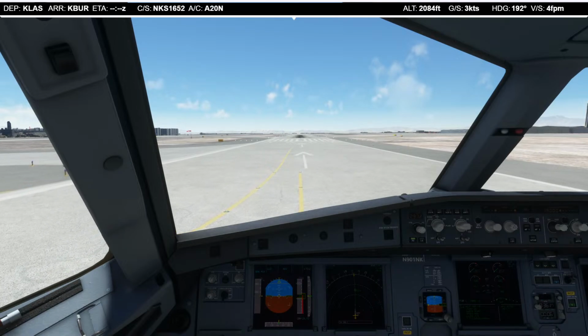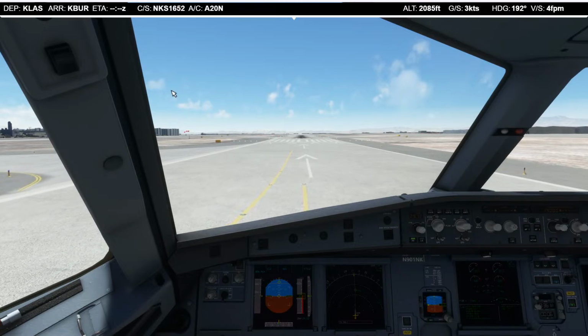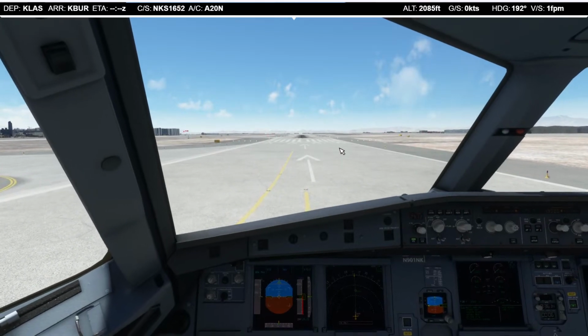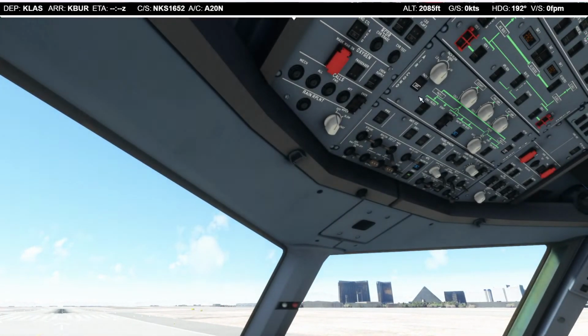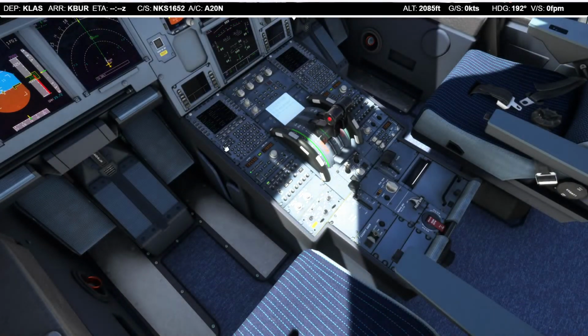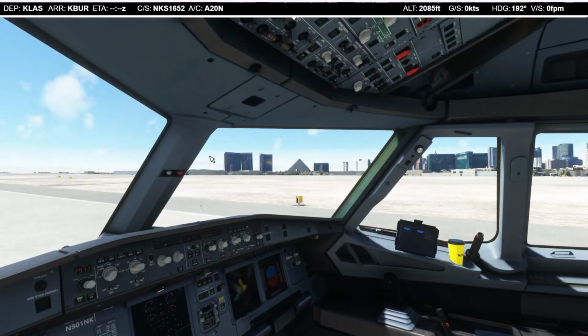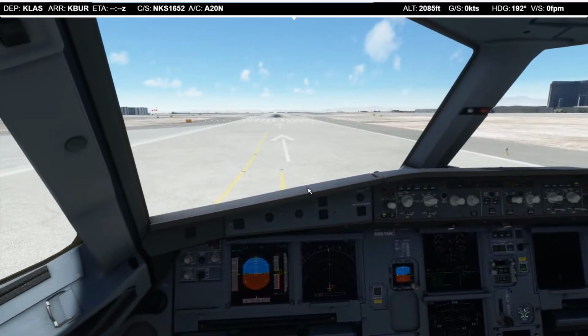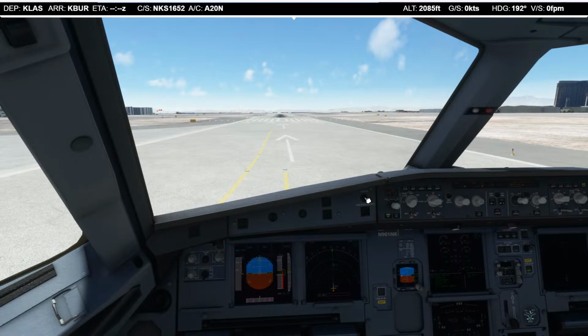Ready? The CPDLC setup, but I'm not seeing a SELCAL on that. Okay, wait a second. Copilot seems to be not ready actually. Can turn off the APU here. Confirmed. Advised. Normal. Off. Ready? Takeoff.